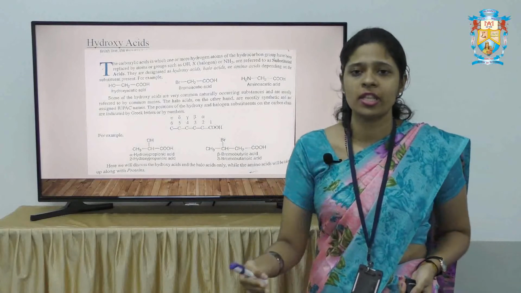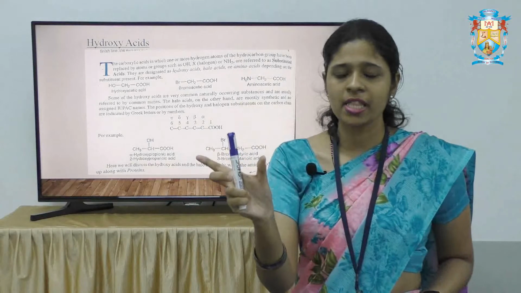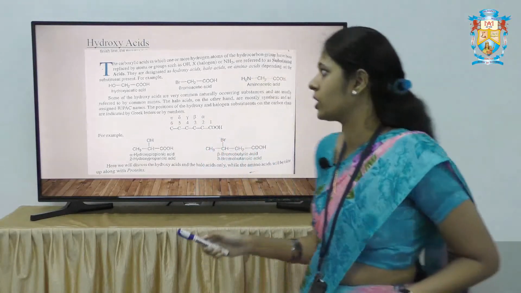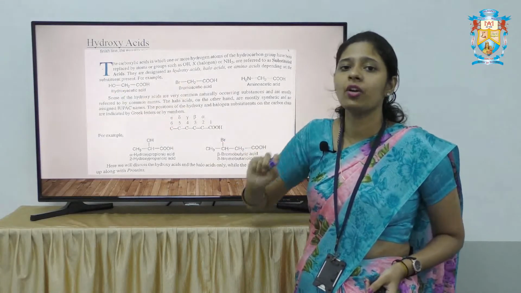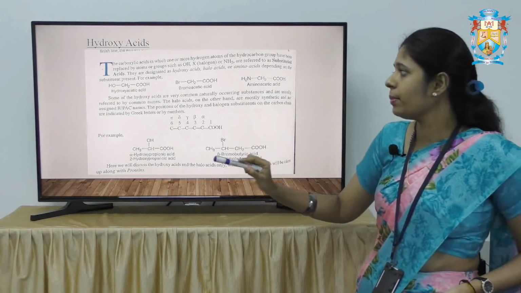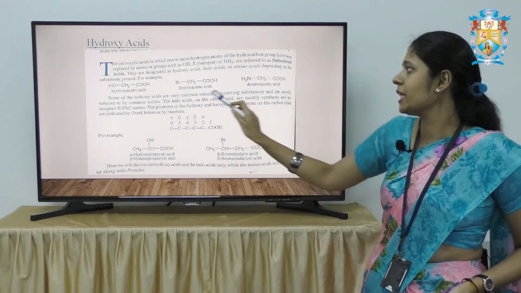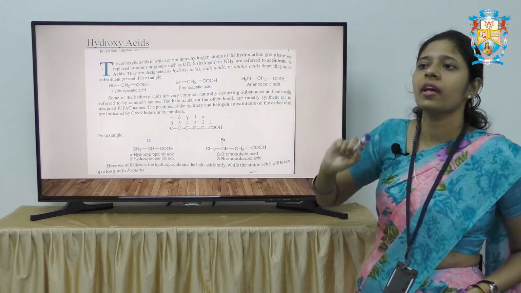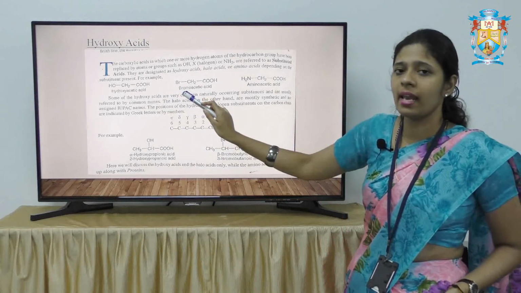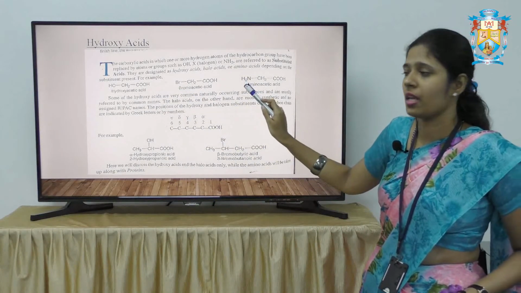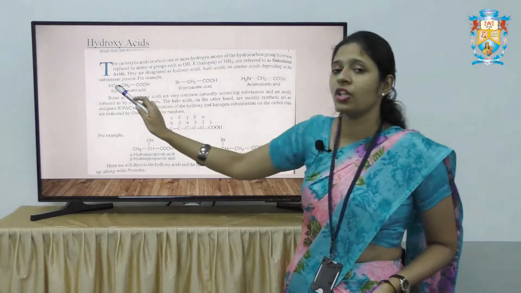Next is hydroxy acid. Now hydroxy acid is a compound in which the carboxylic acid will have an OH group attached to it. You can see the carboxylic acid is having an OH group, that is hydroxy acids. So here are some examples: hydroxyacetic acid, bromoacetic acid and aminoacetic acid. So there are many types, that is the OH group, then there can be a Br, that is a halide group, then there can be an NH2, that is an amine group. Our main focus is on hydroxy acid, the compounds containing the OH group.